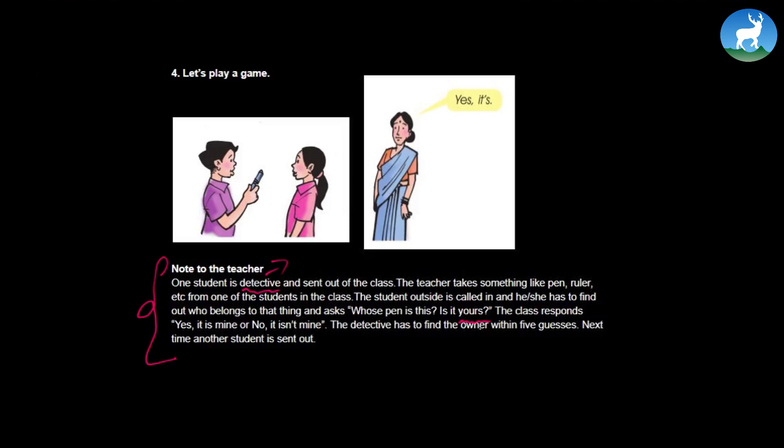The task is simple. A student goes out of the classroom and a teacher hides something, maybe a pencil box, or a ruler or a pen or anything. And then, of course, the person would not know whose pen the teacher has taken and then the student who is out of the classroom, he comes in again and the teacher hands over that pen to the very student who was out. And the task of the students is you've got five guesses, you've got to maybe have five questions. You just look at the class around, make it more interesting. You look at the class around, look at the expression and then you can ask, whose pen is this? Is it yours? Or does this pen belong to you? Or could you tell me who this pen belongs to? So you can ask a question like this and figure it out who becomes a better detective. So let's move further.